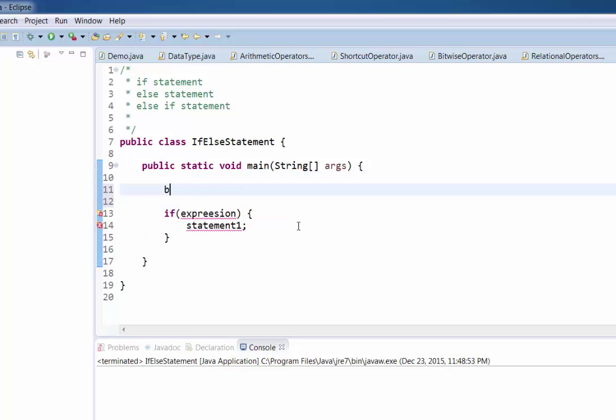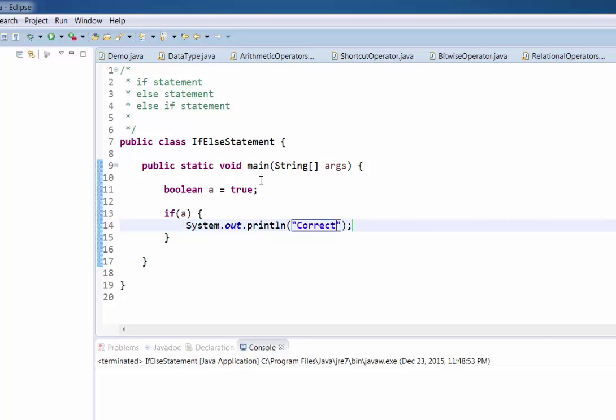So you can say if boolean equals true. Let's assume, if a is true, then print correct. And we know as a is true, so it will print correct. So run this program and it will show you correct.